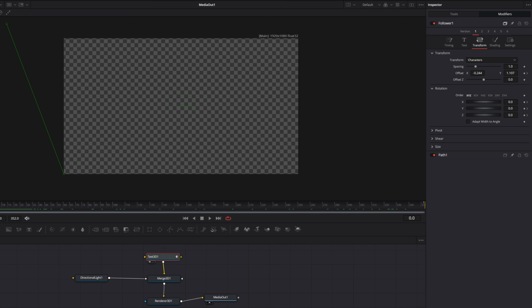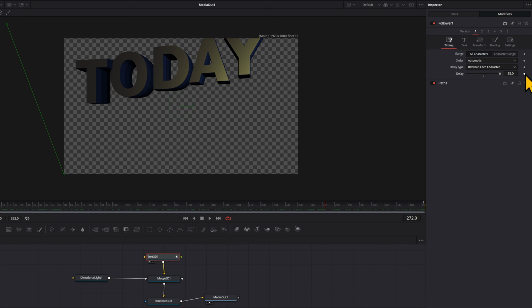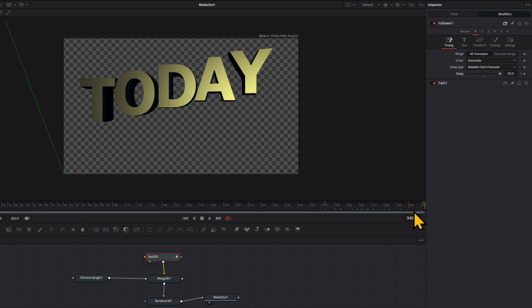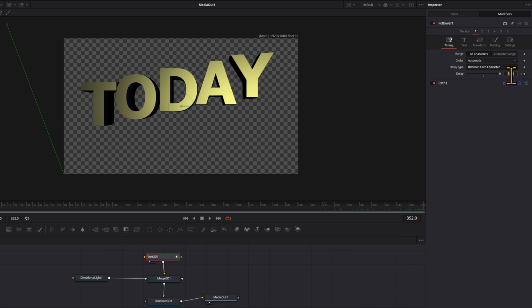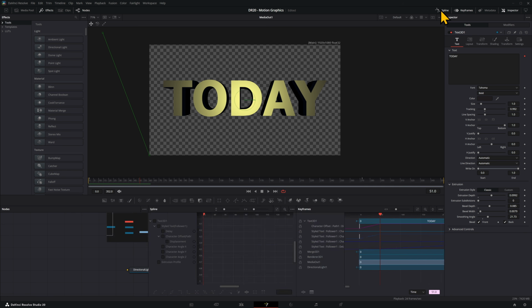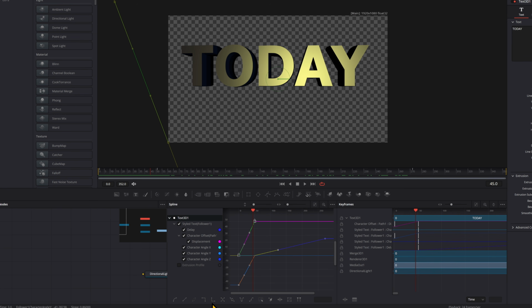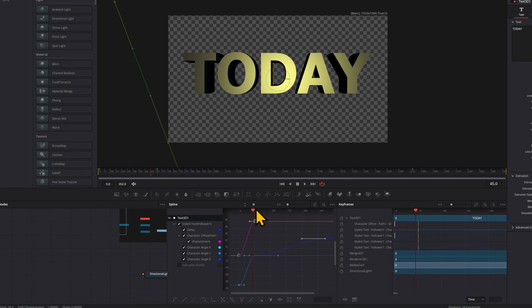So I want to add a little bit of rotation on my things. And then I'm going to pull the y-axis as well to the left just so it can add a rotation as the text comes in. And also with timing, I'm going to come over to the timing and add a delay. Then add a keyframe just before the end because I do want them all to line up together. And then bring the delay back to 0. And there we go. I think I want some ease in and ease out, so I'm going to click the spline tool, highlight my keyframes again, and then just press S, and then it eases in and eases out.